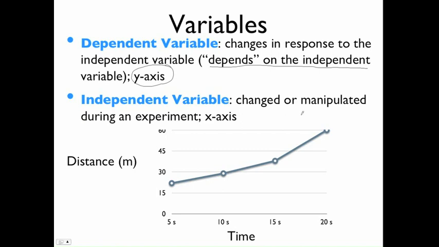The independent variable is the thing that has changed or manipulated, and I think about it as what depends on what. So your distance, let's say you are driving, the distance you travel depends on how long you have been going because the longer you have been driving, the farther distance you will travel.